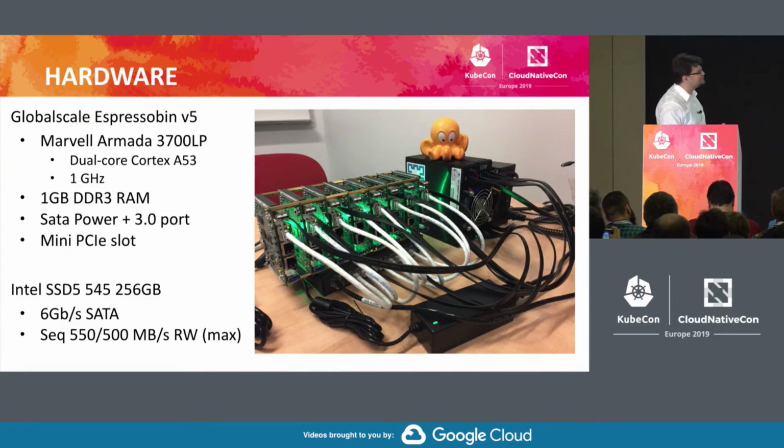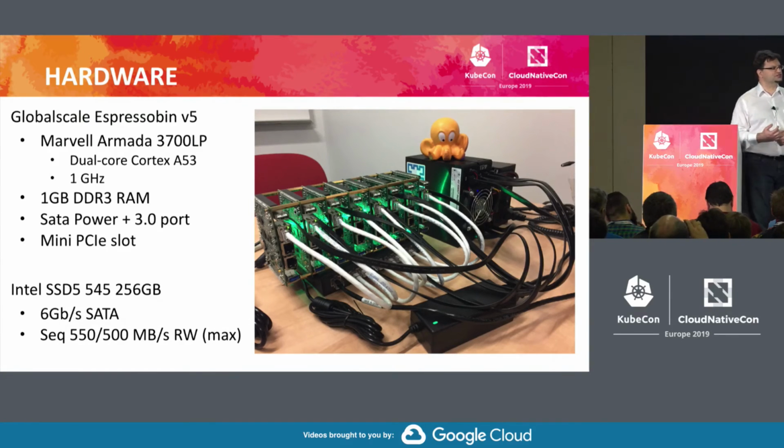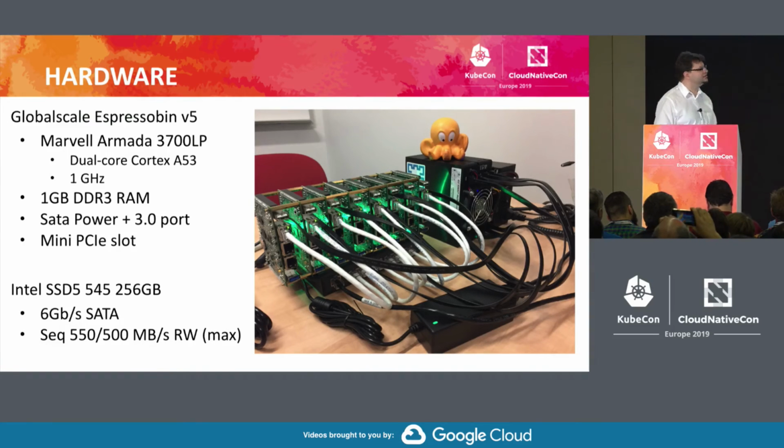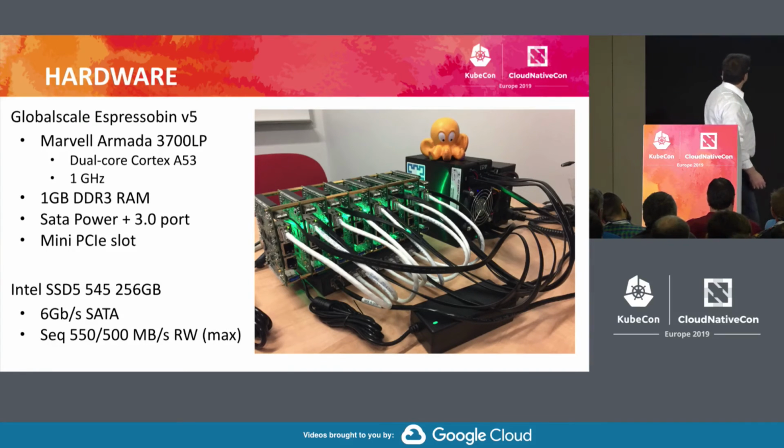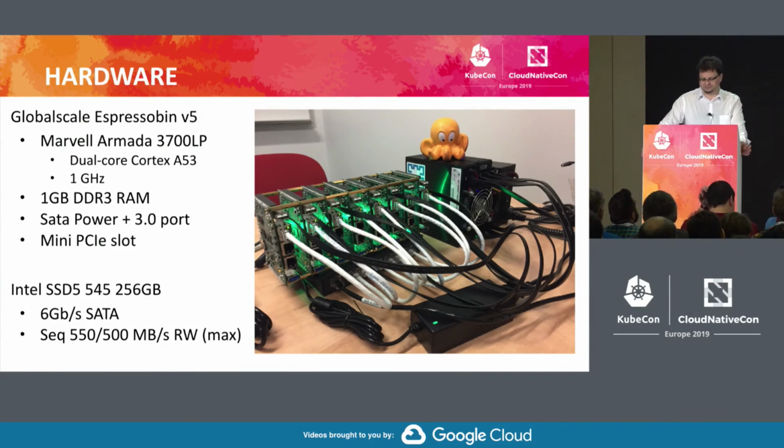The system has SATA ports, which is why we chose it. It seems like a good way to do storage. It also has on-board PCI, which would be another option for storage that we're not using right now. We're just using SATA SSDs. And with the aim to stay below $1,000, we chose the Intel SSD 545 because it's not the newest of SSDs, and so we can get them for extremely cheap. We can get the boards for about $49 and the SSDs for about $69. And so we're around $800 for an 8-node cluster.